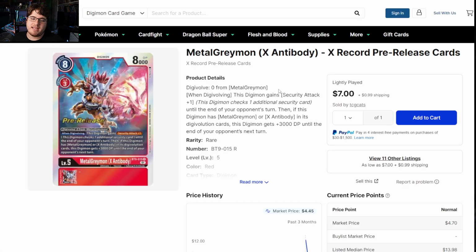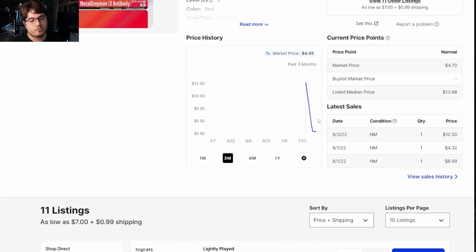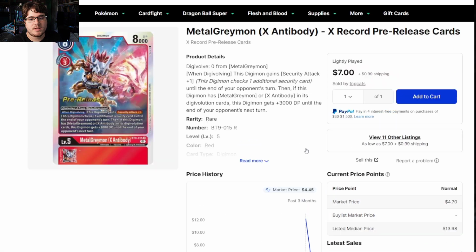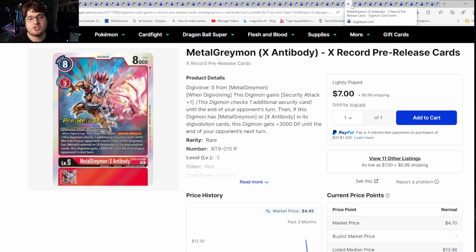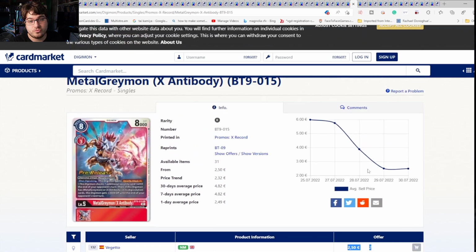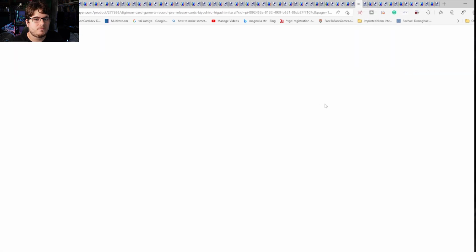Metalgrain X Antibody is $7 right now. Another big boy. Let it keep coming down. To be honest with you, it's going to just keep coming down. It's not going to hold this price. About 2.5 euros.